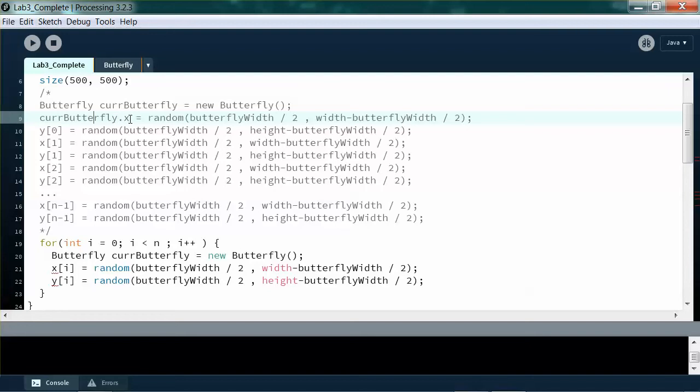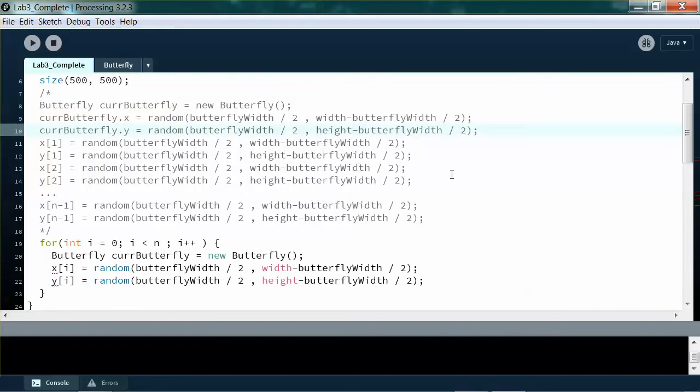So now, whenever you write an object name and then a dot and then one of its fields, it means that you are putting a random value inside the horizontal position of this current butterfly. You can do the same with the vertical position of your butterfly.